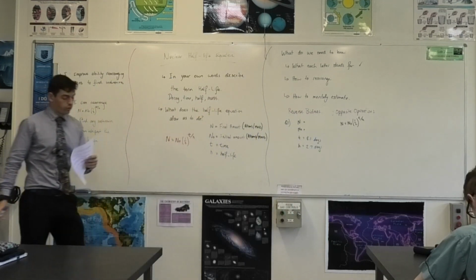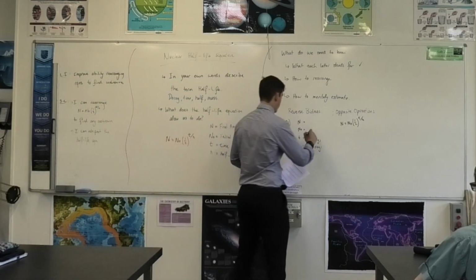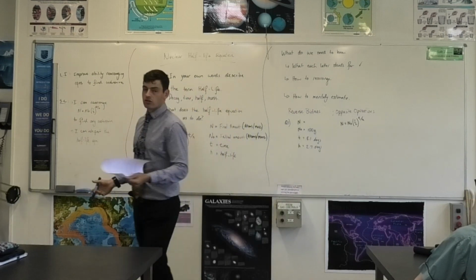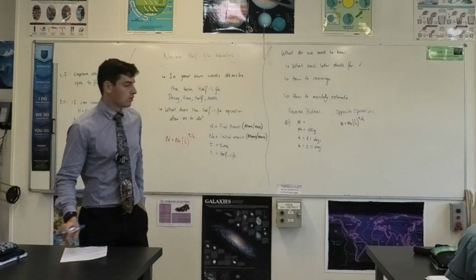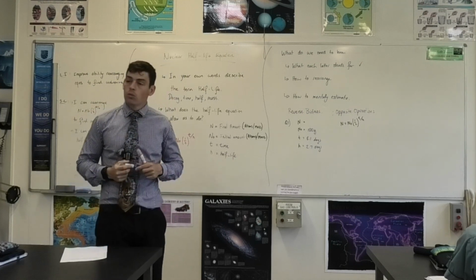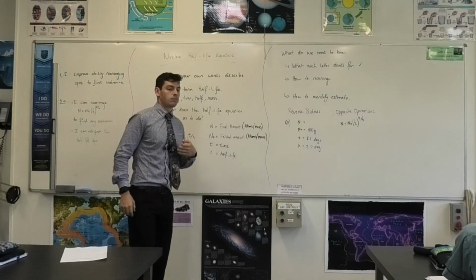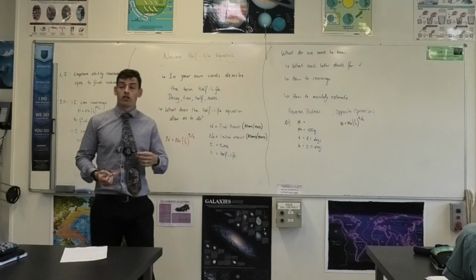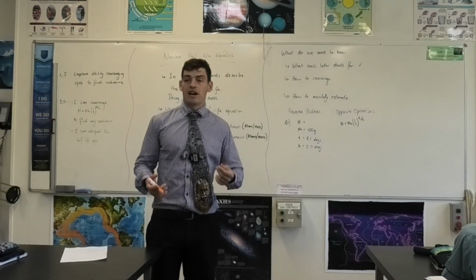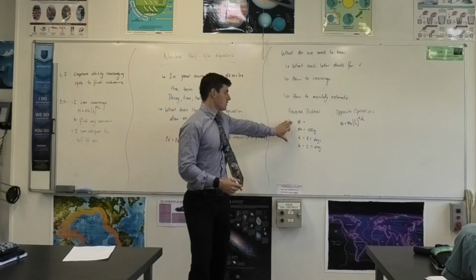Jason, do I know anything else? You have the initial mass of 100 grams. Very good. Do I need to know anything else? Doesn't it say you have 198? What's the 198 telling us? The mass? The number of neutrons. So if this was a balancing chemical equation, would I care about that? Yes. If it's a half-life, do I care? I just need to know that this is the information I have.